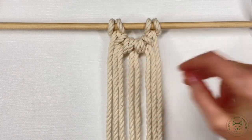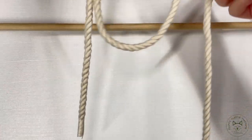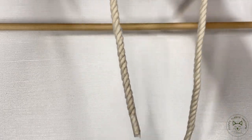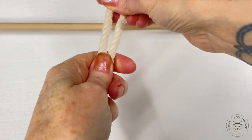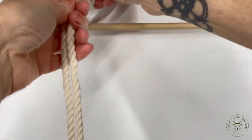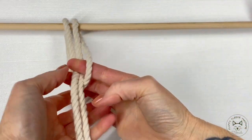I'll do this again with front facing lark's head. So again, I'm gonna do a front facing lark's head. I'm starting off with uneven cords. So this one's really long. And we're gonna go over the top and bring these cords through.